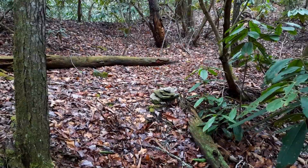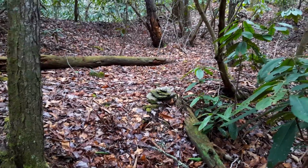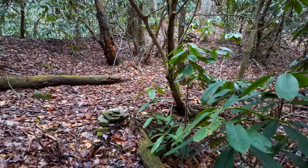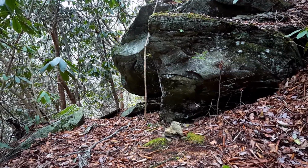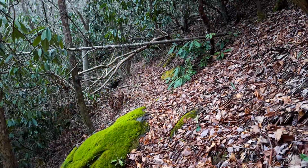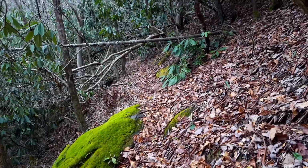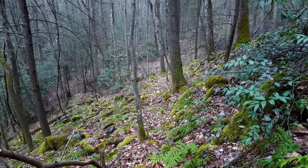The trail climbs steeply and zigzags up a small ridge about 200 feet and then kind of tops out at this rock cairn and then continues up just a little bit. After you reach the large rock, the trail bears to the left and then becomes just a narrow little goat trail that winds along the side of the ridge and then back down to the North Fork of the Citico Creek.